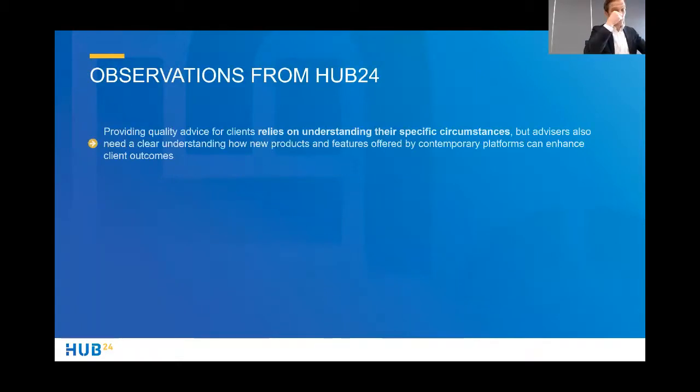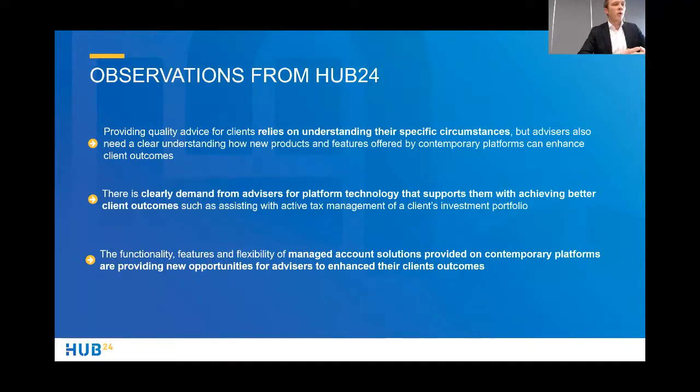If I just wrap a few things up in terms of observations from Hub 24, there's no doubt the takeouts from the survey and other ASIC reports were that understanding clients' objectives and making recommendations, stating the obvious here, that tie in with those, supported by documentation, is absolutely key to best interest duty moving forward. We see, and the broader commentary and survey results show, that platform technology has a big role to play in not just delivering different investment solutions, but how they deliver that and tying those specifically in with clients' needs and objectives. And that will wrap it up from me for my part today.